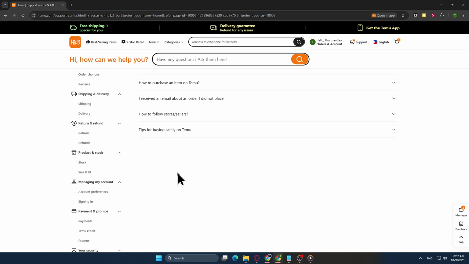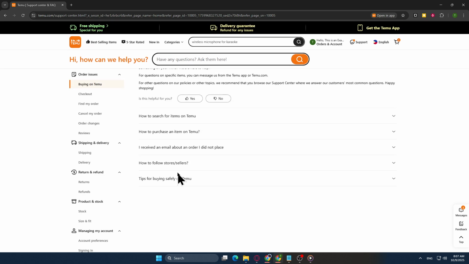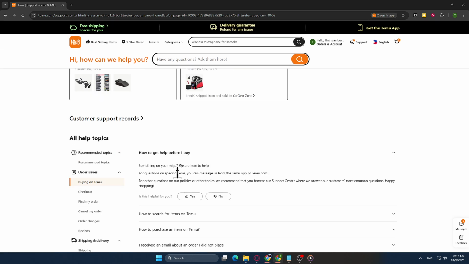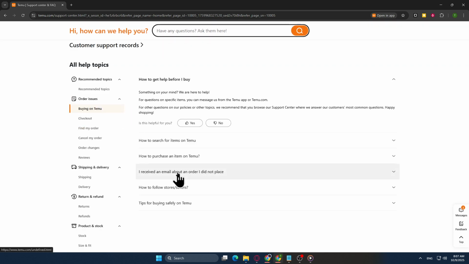And there you have it. After successfully navigating through these steps, you should now be able to handle your concerns efficiently through Temu's support system. Remember, having access to support when you need it is key to ensuring that your interaction with Temu is positive and productive. Thank you for joining me today. By applying these straightforward actions, you've empowered yourself to tackle any questions or issues you might encounter on Temu.